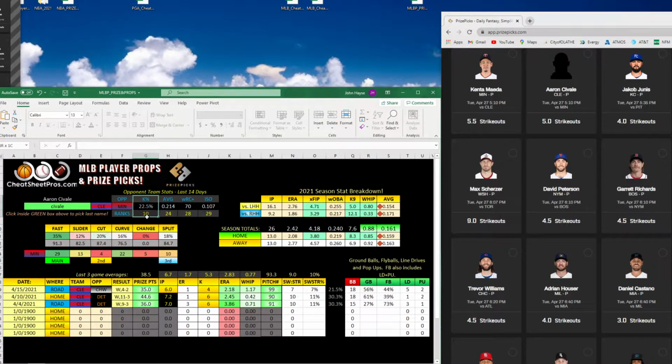So real quick, if you're doing K props, look at the K rate, and then you can look at their K/9 rate. The lefty righty, I put that in there just if you look at a lot of starting lineups, you can get an idea if they're loading lefties, righties, or if they're not making any changes at all. But I use that more for the DFS side. For the prop side, I'm going to look here, and then I might glance here at the home road once we get some more data and see what it looks like.